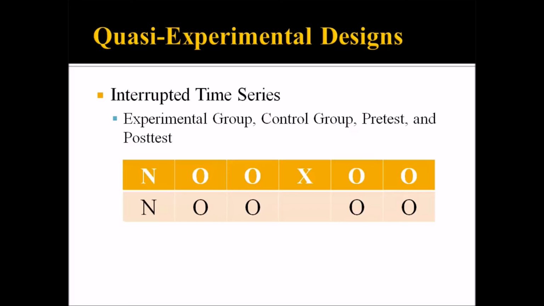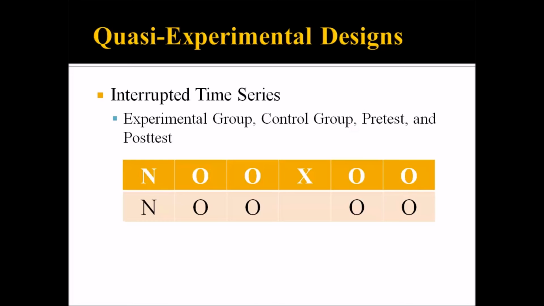And then it stops. And then you continue measuring each year. And you want to see if that concerted effort had an impact on the accident rate. In the control group, you would not have that concerted effort to enforce the law, and you'd see what happens when it's not there. So you can compare the two.